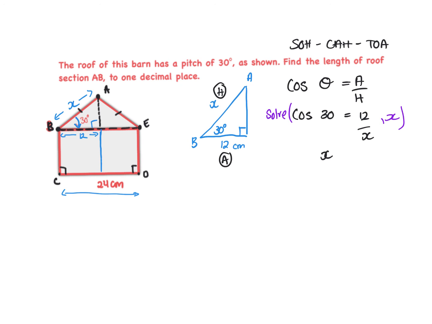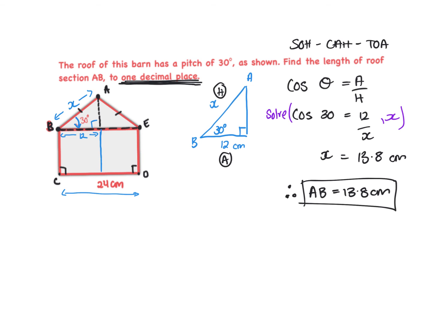Who can tell me? Now it's said to 1 decimal place, so we'll get used to underlining that. So what was our answer? So it's 13.8, and I'm going to say centimetres, yeah, because we did get given units. Now they said find the section AB, so I might just write a statement. Sometimes you'll see mathematicians do the 3 dots, it just means therefore. I might write AB equals 13.8 centimetres, and I'll put a box around that to say that's my final answer.